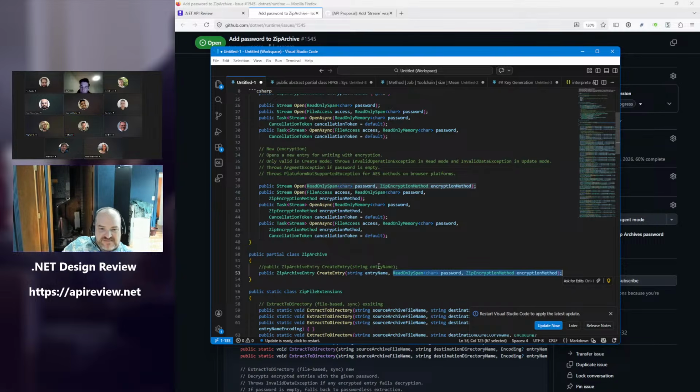So it has some data: here's the salt I need to write down, and here's the mode enum I'm going to inherit. You run the KDF in create entry, and keep the open state in the zip archive entry that you already have.